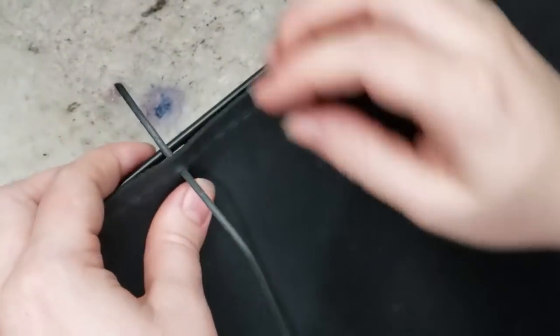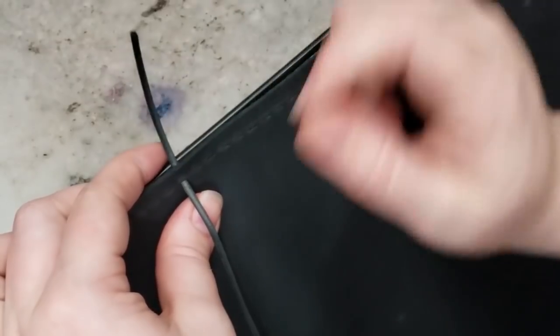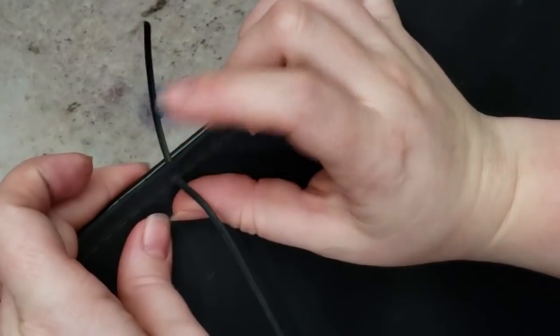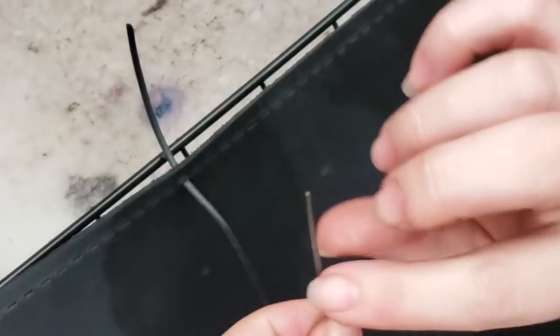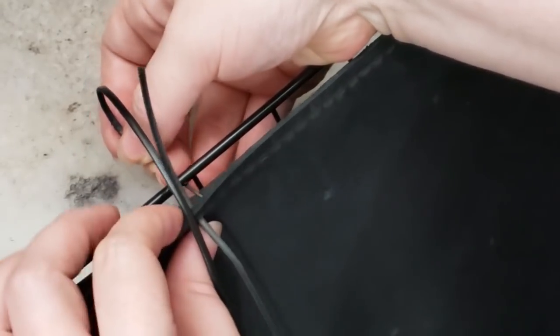And so I'm just going to pull through, and I'm lacing with the rough side up right now. I usually use about an arm span of lacing, I'm 5'4", so about 5 feet, and then I leave just a little bit of a tail there, and I'm going to be tucking that behind. But every stitch that I do, I start at the base and just pull, and this removes any little twists and turns and knots that might be happening in my lace. And then I bring it around everything, around our metal, and we're just sandwiching the foam in between.